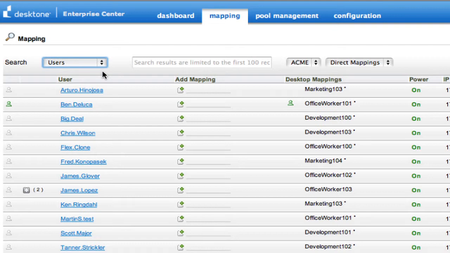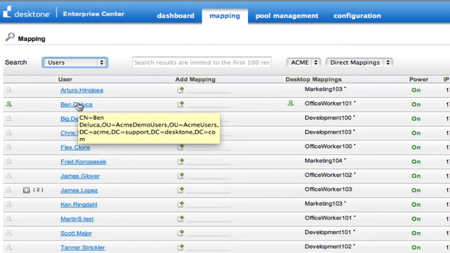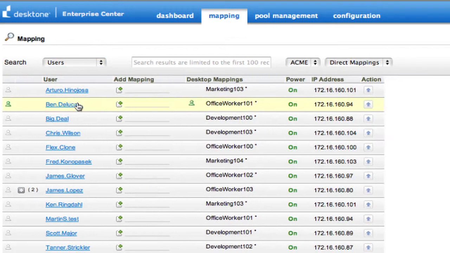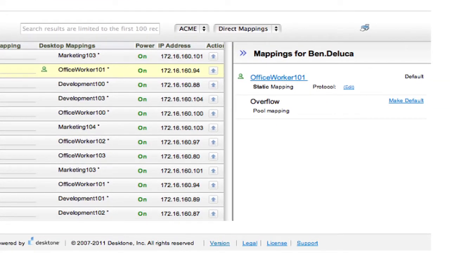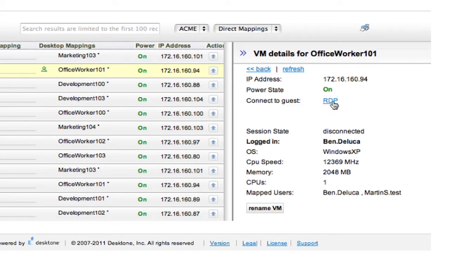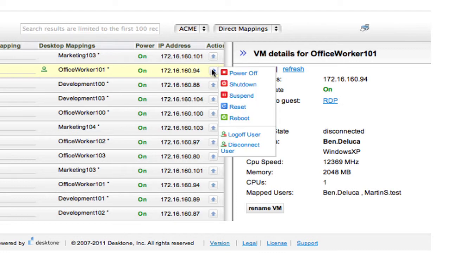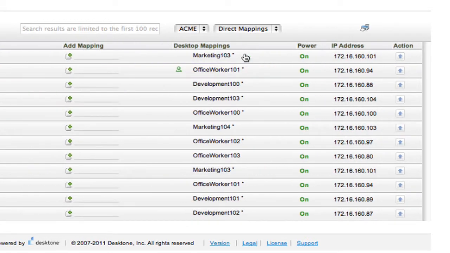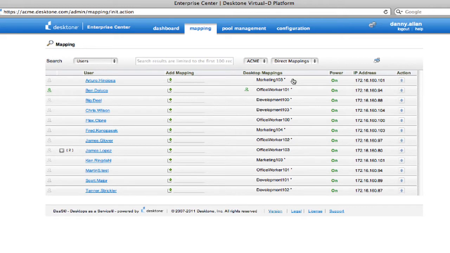The other thing that this enables you to do, if you have a help desk staff who answers a phone, there's a whole permissions and roles model on top of this so that you could have a student help desk that says, hello Ben, you're working in your dorm room, oh you have a problem, you can't save something, I see that you're logged into Office Worker 101, let me connect to that machine and fix your problem, and after I'm done maybe I'll log you off or reboot the machine. So it enables you to have help desk staff without the full permissions be able to help students or faculty.